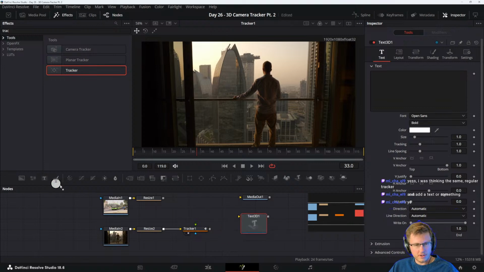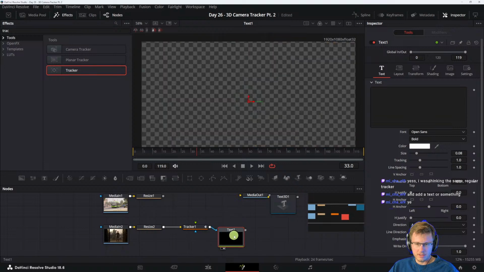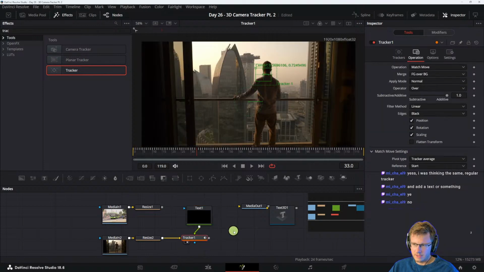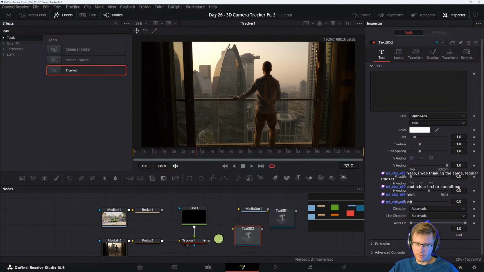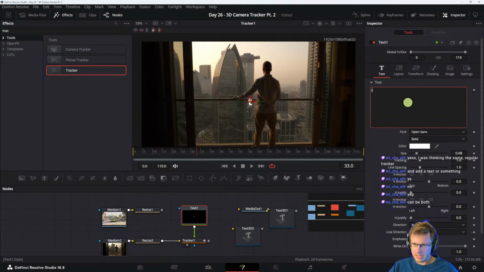Does it need to be 3D text? Just regular old text.